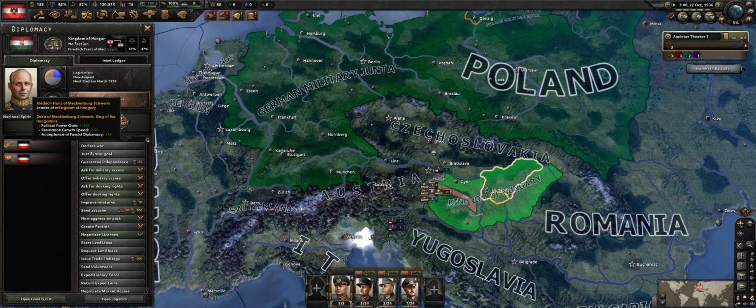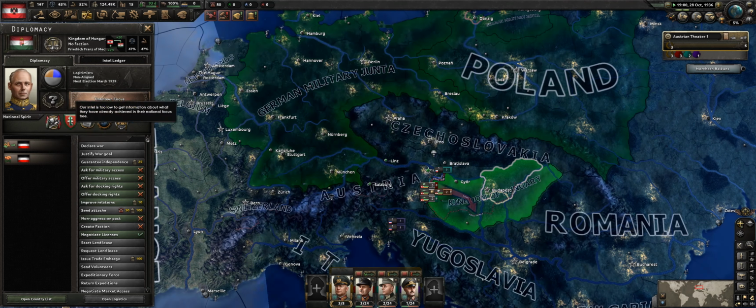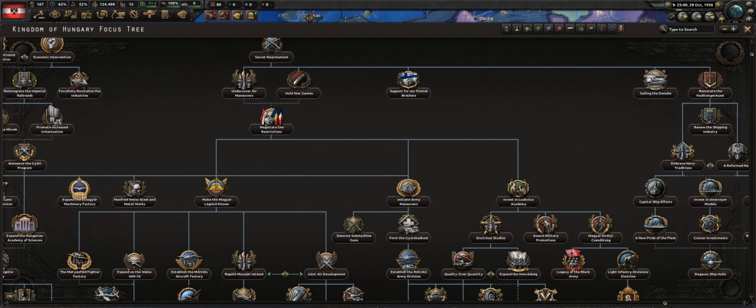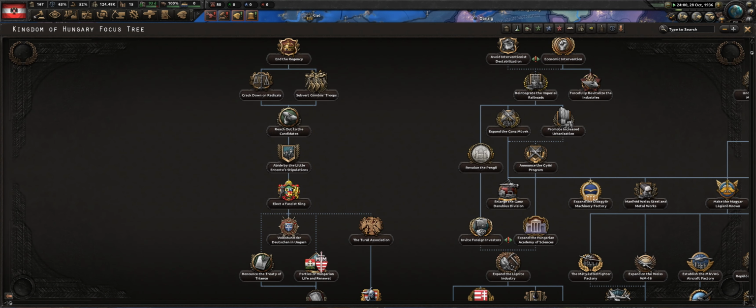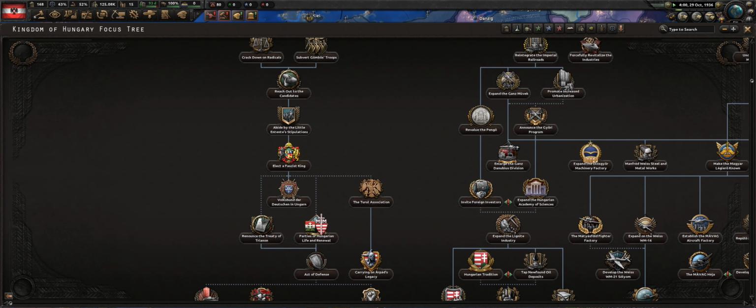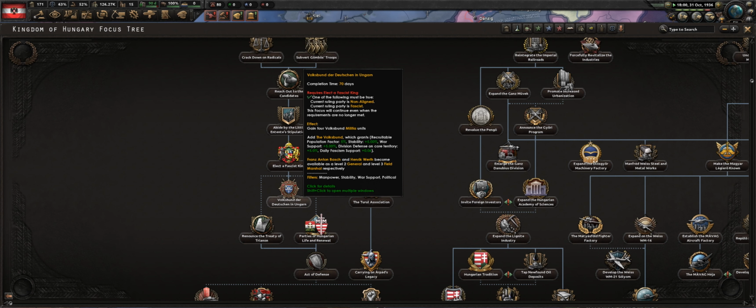Actually, he's not even Habsburg, is he? He's Friedrich Franz of Mecklenburg-Schwerin. Okay, so what does that mean in terms of the path they've taken? They've ended the regency, elect the fascist. Ah, it's the fascist king. Interesting. Okay. They're going to try to renounce that treaty. Add the Volksbund, which grants recruitable population factor. Okay, that's quite Germanic.